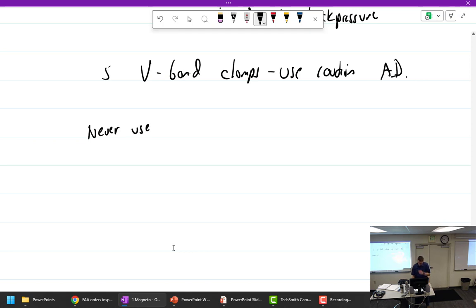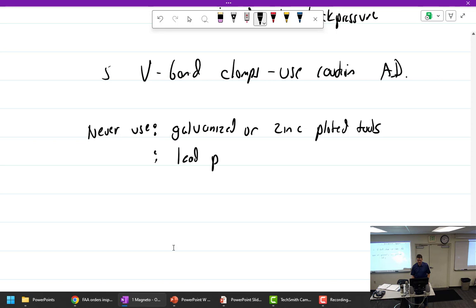Never use galvanized or zinc plated tools. I don't even know what those look like. Never use them, but they're cheap. Galvanized, yeah. Or lead pencil, which are really graphite pencils.